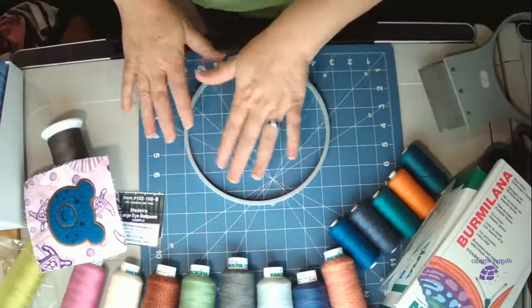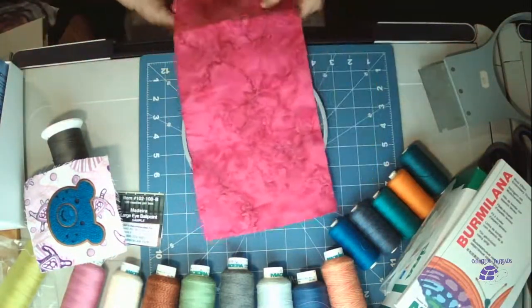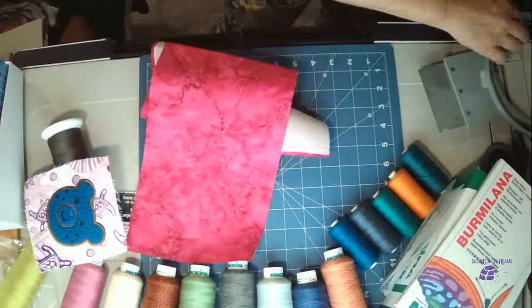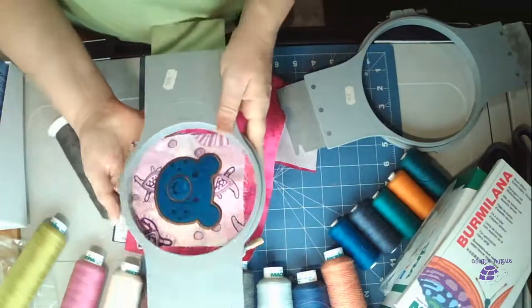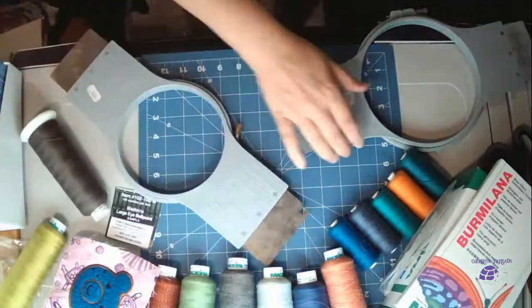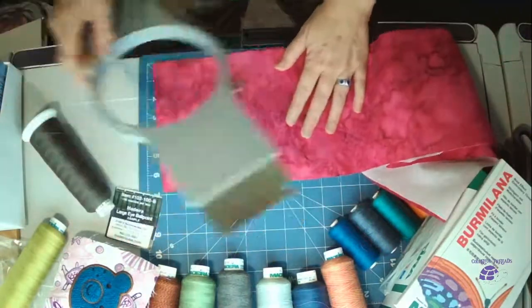And I think I want to get a piece of fabric. So I want to keep this test stitch. I have a wonderful pink here. Let's do the pink. Not quite big enough for this hoop. It will fit in a 5.5. Okay, so we're going to switch hoops to a little bit smaller. My fabric, and I'm going to cut me a piece of this pretty pink.